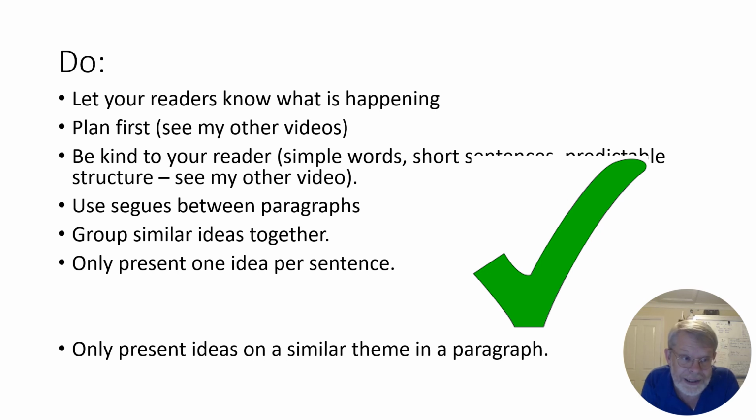And the next point is group similar ideas together. This is another classic mistake I see in papers I'm reviewing or marking. People jump from one idea to another. Put all the similar ideas together in the one paragraph. Exhaust that theme entirely before you move to the next paragraph. That's covered in my planning videos. Really, really important. And usually you only want to present one idea per sentence. Okay? And your paragraph should be on the one theme.